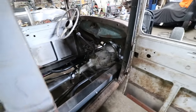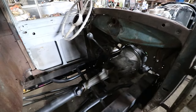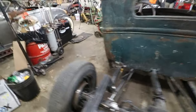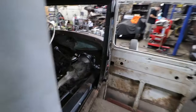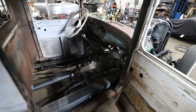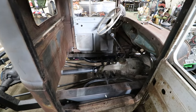But he's kind of stuck with the tools he has at home. He's at the point now where he needs to make a floor and trans tunnel, and he needs to adjust a few things. He needs a torch and some stuff like that. So we decided to knock out a bunch of stuff this weekend. We're gonna take you along and show you some of this stuff. This is stuff people run into when they're building these cars: you buy universal parts from Speedway or wherever, and they usually need adjustment. We're gonna tackle some of those problems and show you some fairly straightforward ways to attack them.